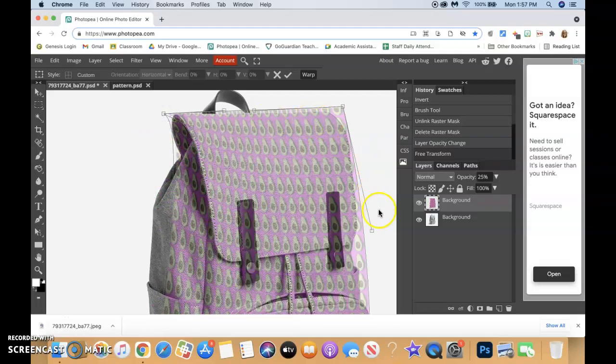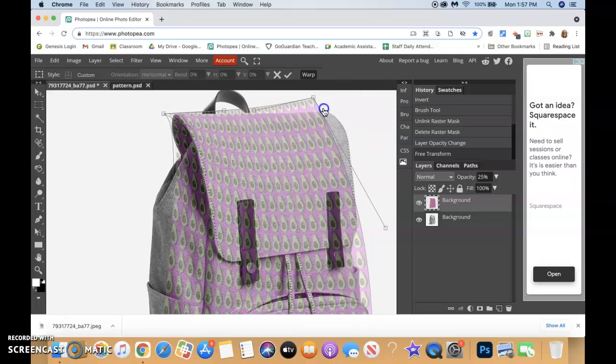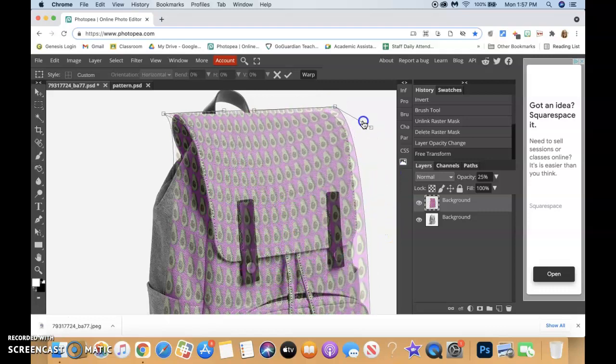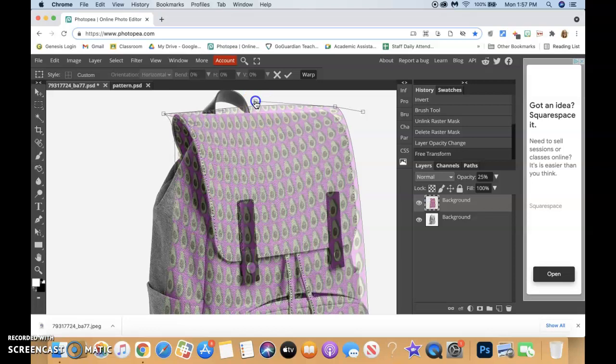You can see how I'm angling that pattern. It really makes a big difference. This is something I encourage everybody to play around with, to get used to using these tools properly and get them to do essentially what you want.